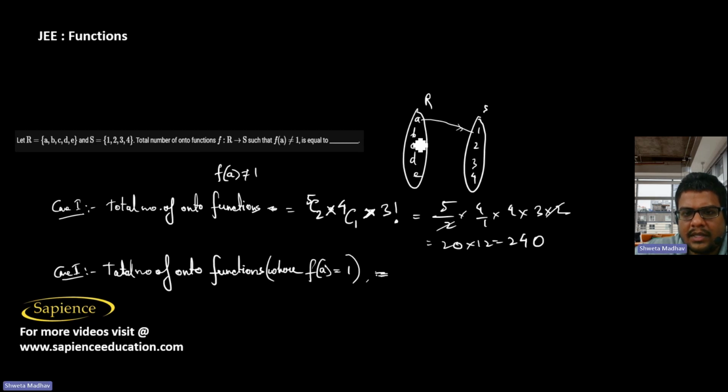any two I can map with. So 4C2, in 4C2 ways I will select any two of them, and that will map with any one out of these 3 elements in S, and the remaining two elements will map with the remaining two elements by 2 factorial ways. So that will be 4C2, that is 4 by 2 into 3 by 1 into 3 into 2. So 2 and 2 will cancel out. 3 4s 12, 12 3s are 36.